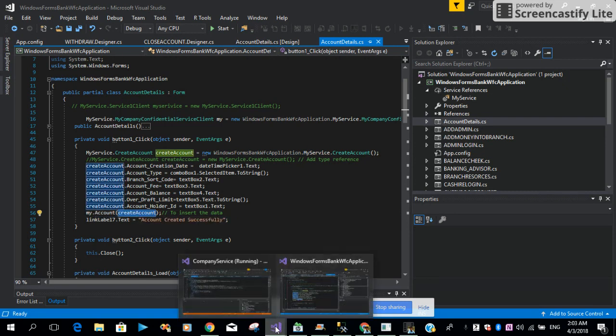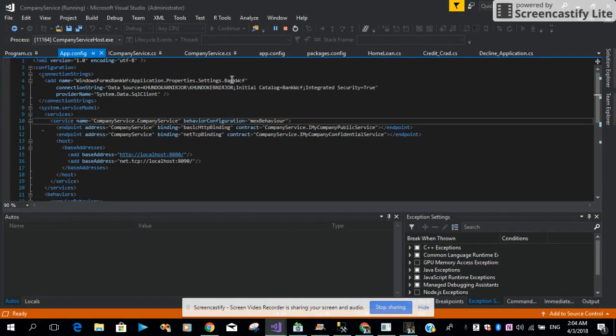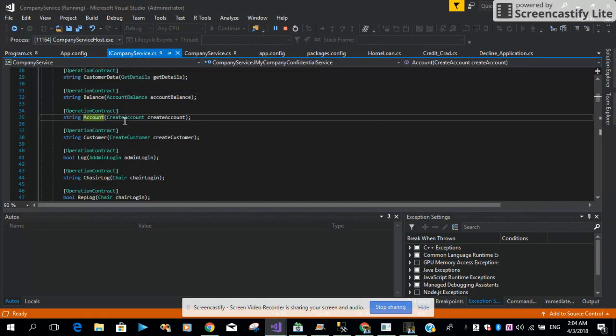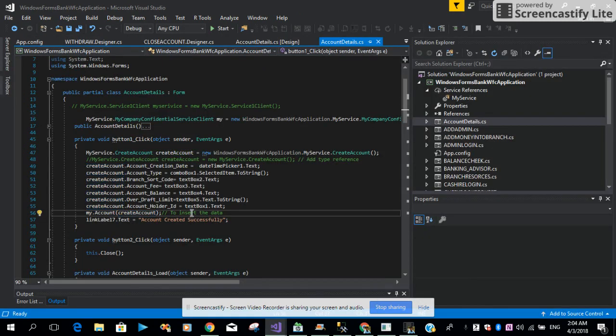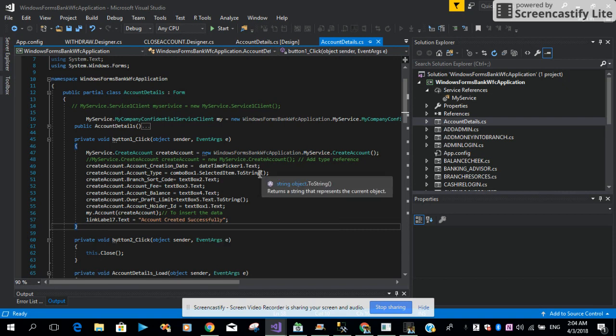So remember what we did in our class: we just pass the name of the class. If everything is done correctly, we want to display the message in the label control, 'The account is created successfully.' Otherwise, whatever the error, it will throw the error.